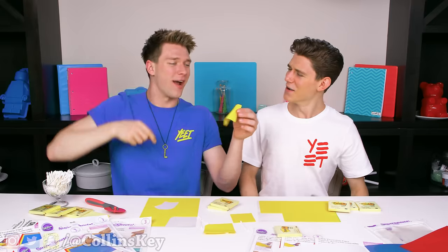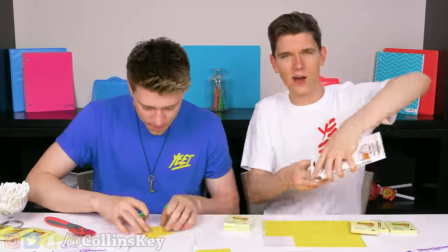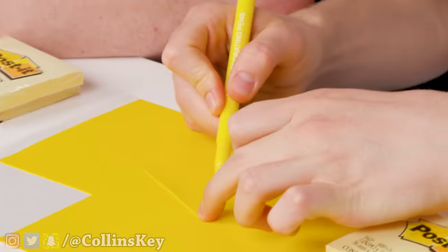You like this, you go 1, 2, 3. Bam, just like that, now it's all square. What? The next step is time to write a super secret message on a post-it. I'm gonna choose yellow, because there's nothing more secret than yellow. Oh yeah, because it's gonna blend right in.